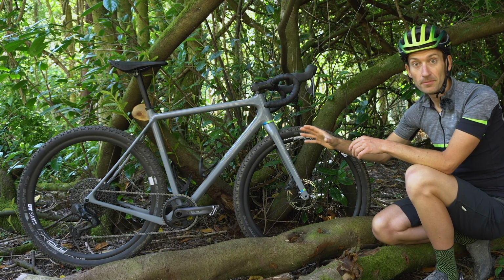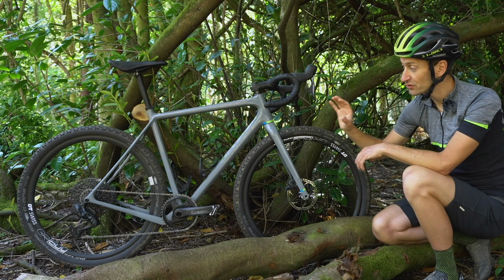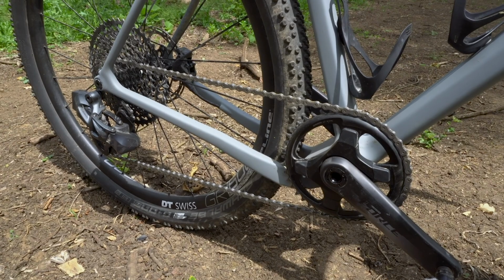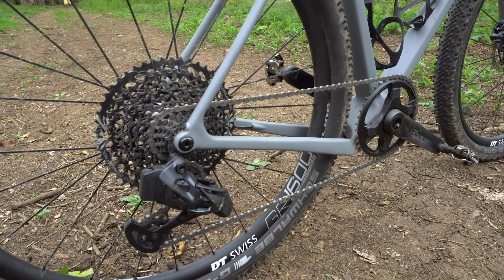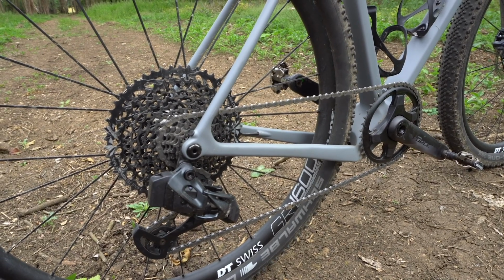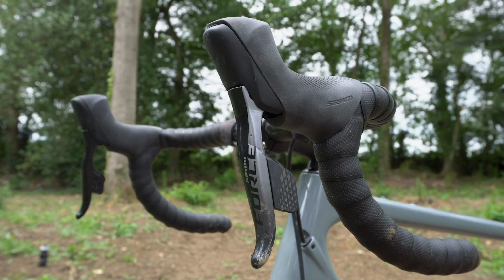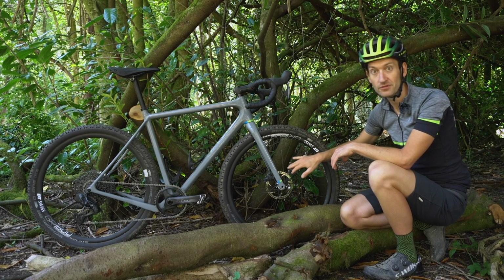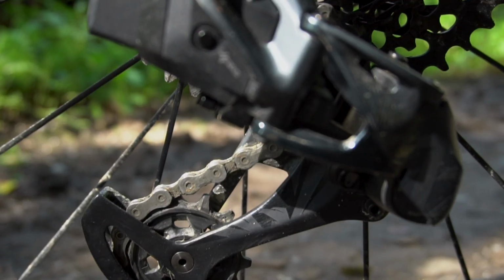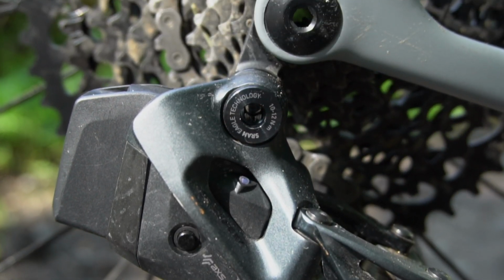It's worth talking about some of the components a little bit just because they did impact the performance and the ride quality. And we'll start with the group set. It's a pretty interesting group set because you basically have a hybrid. It's SRAM's new E-TAP Axis group set, which lets you combine road and mountain bike components for the first time. We've got a Force single ring chain set at the front with a 42 chainring matched to hydraulic disc brake levers and brake calipers. But out the back, well, it's very different out the back actually. We have an Eagle mountain bike rear mech and a huge, humongous, whopping 10-50 cassette.